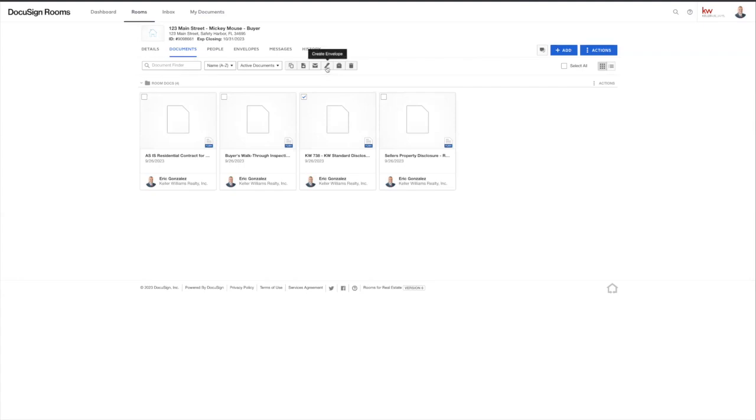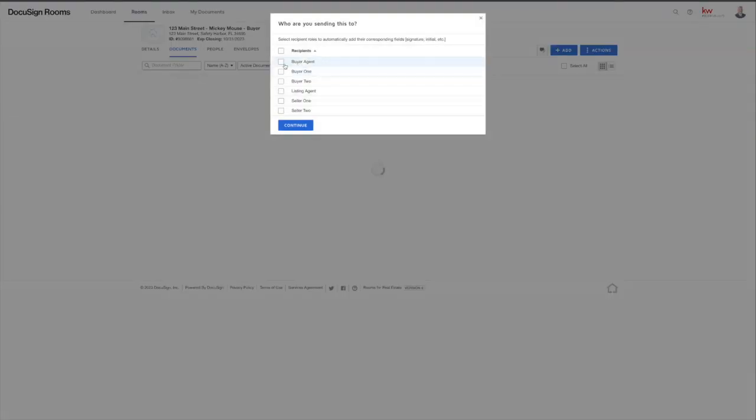I'm going to click on this here to create an envelope. I'm going to just say I'm working with a buyer. And I'm going to go here and say buyer's agent, and I'm going to click continue. Again, I recommend selecting all the documents when you fill them out together and sending them all at once, because you don't want to send them individual documents for individual forms because they'll hate you. I would. So just do it all at once.